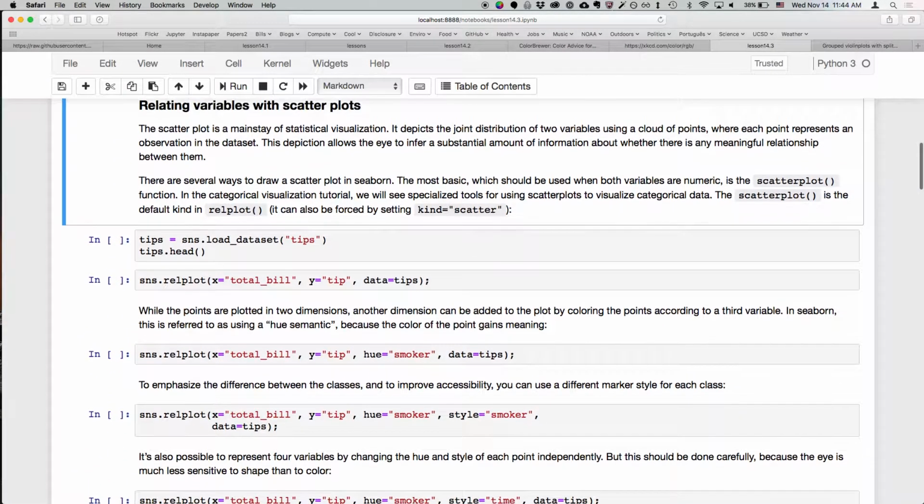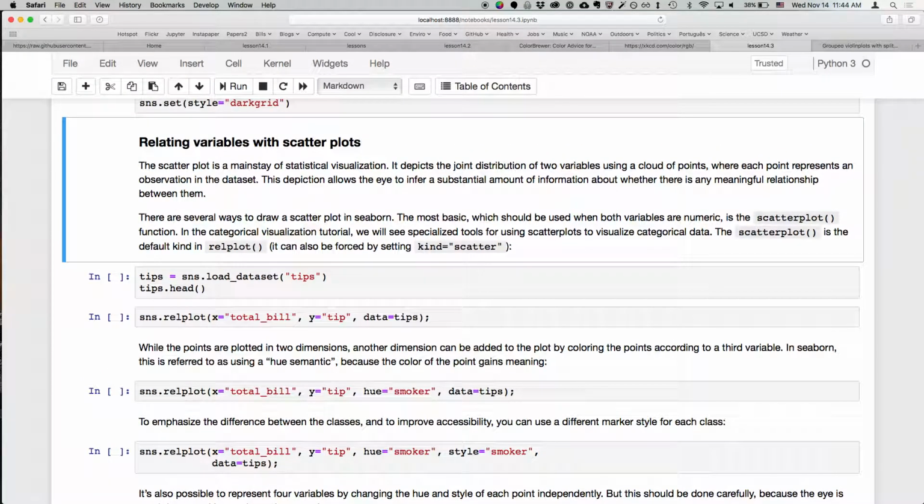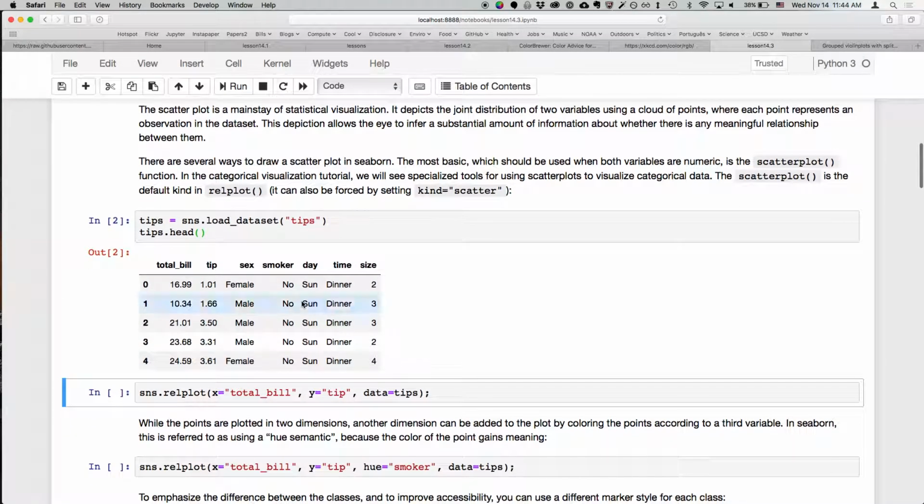Okay, so scatter plots are super useful ways of showing data, and in Seaborn we have a lot of options to provide additional categorical data to make our plots more informative. So in these examples, we're going to use a data set called tips. We're just looking at the first 5 rows of this data here. This is bill data and tip data for people at a restaurant, and it has information about their sex, whether they were smokers or not, the day, the time, which is which meal, and then the size of the party. So we can use all this metadata or categorical data about the basic data, which is the tip and bill data, to learn more about this data set.